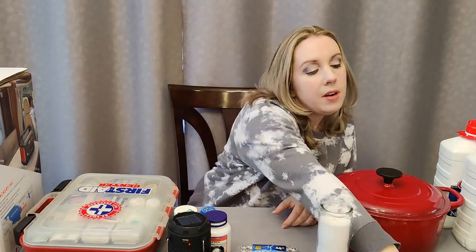And then the other thing I wanted to mention is if you have a gas stovetop, you can still use that as long as gas is still flowing in. So you could light that gas so you can have your flame going. Same thing with a natural gas fireplace. There are ways of still lighting that. We're going to be covering that also in my video that's going to be coming out.